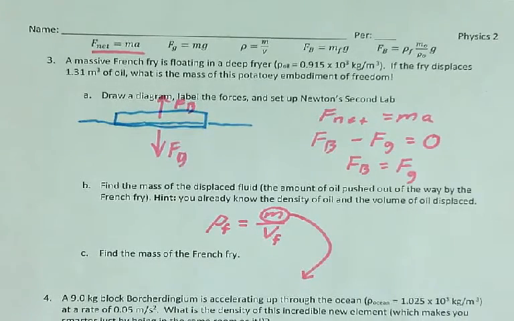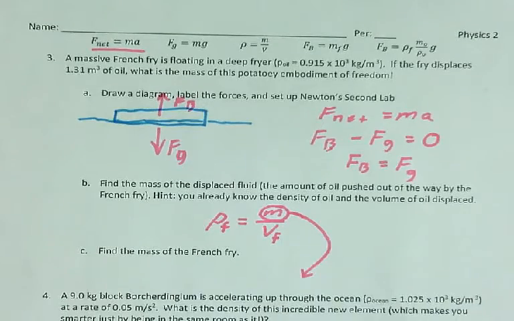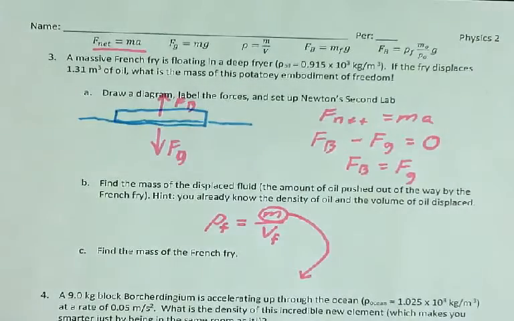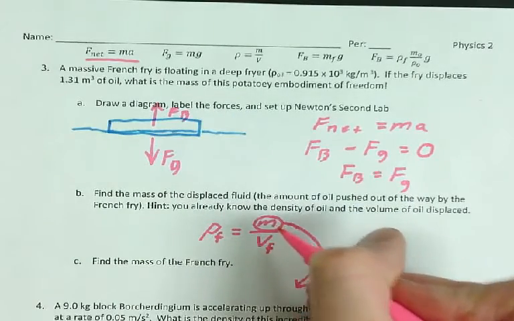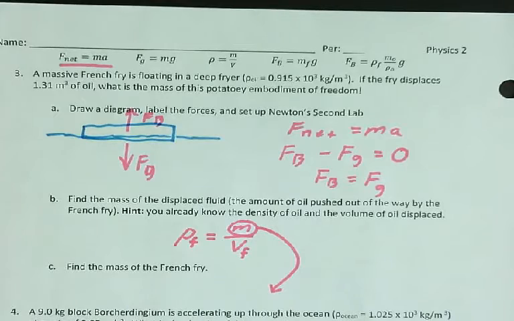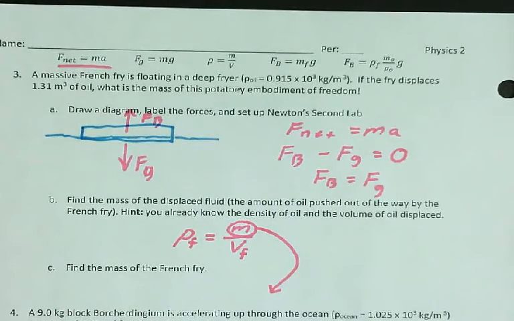Okay? So when you're doing the boat lab, if you want half of your boat to float, you want your boat to float halfway in the water. Estimate the volume of your boat, cut that in half. That's the volume of water pushed out of the way. Figure out the density of water. It's 1,000. Solve for the mass. That will tell you how much mass your boat's able to hold. Now, that's going to include the boat's mass also. So you will need to subtract the boat's mass out to figure out how much mass you can have. But that's the idea. Okay?